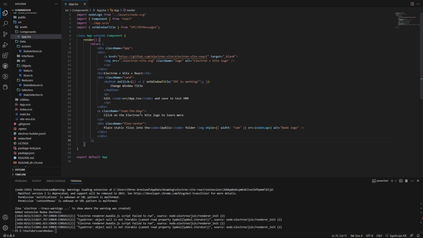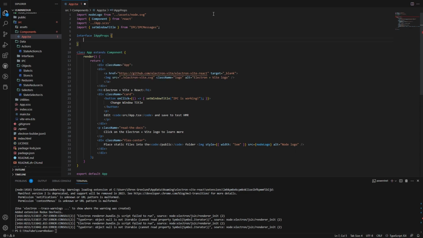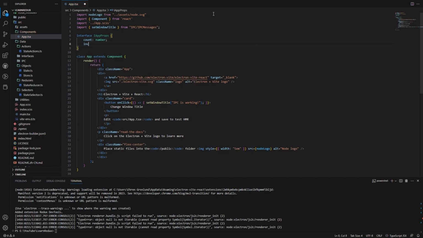Now that this is here, let's create our props interface for our app. We're going to call this interface IAppProps, and we are going to have count, which is a number. We're going to have a function called increaseCount, which is going to be a function that returns void.